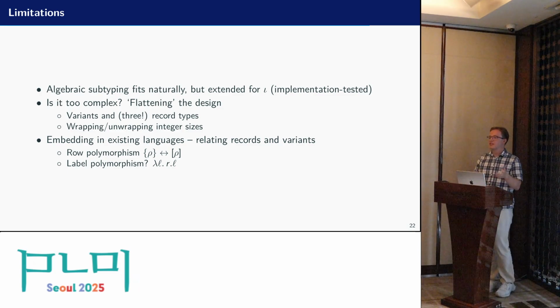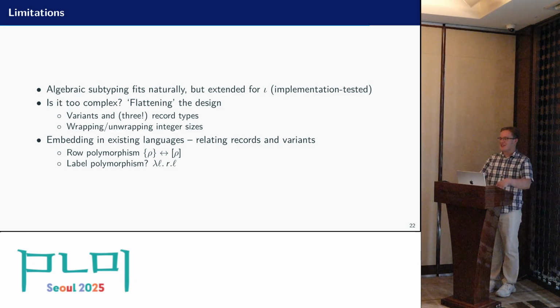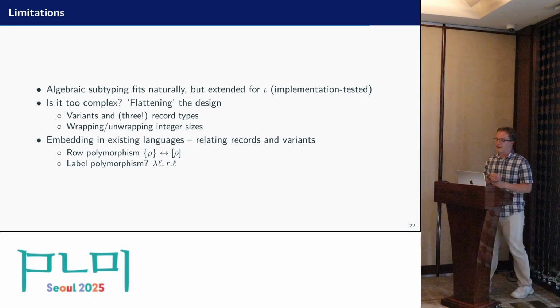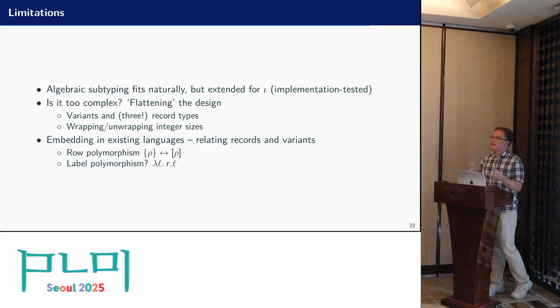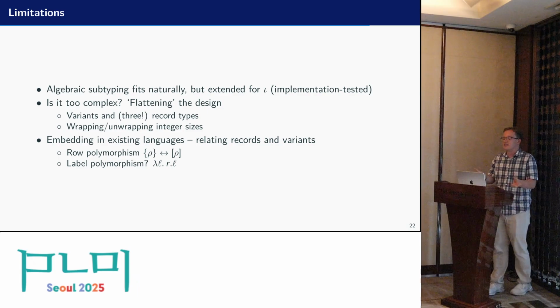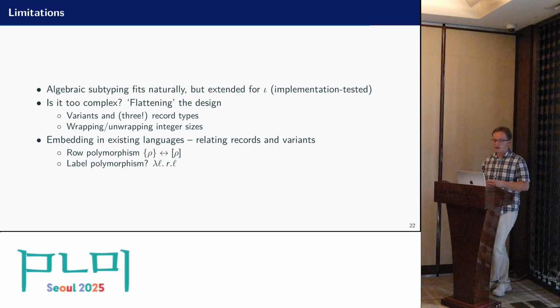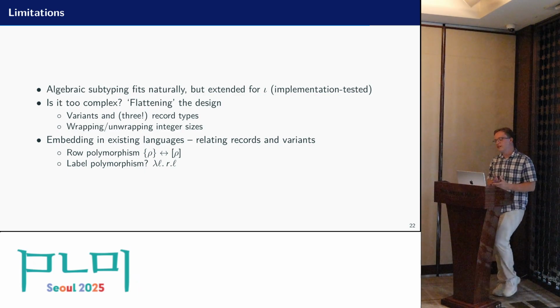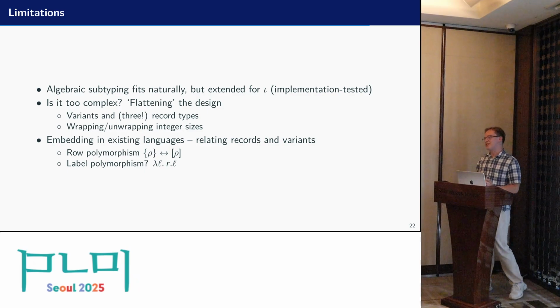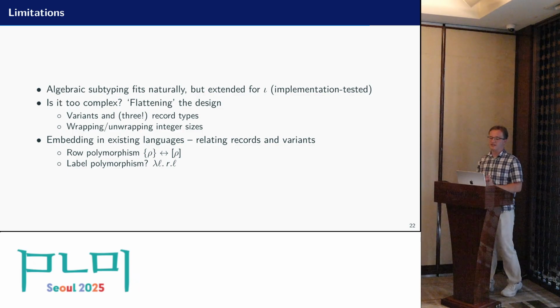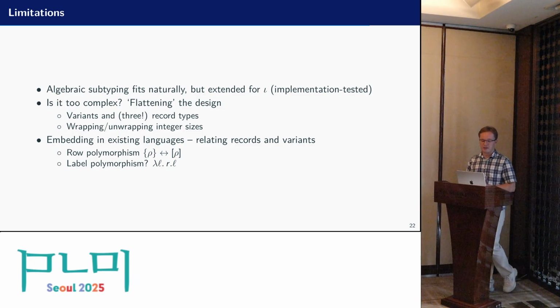This is all because there are three different record types and also a variant type, because products and concatenations and records are all really just records. There is a nuance to them that is obviously different; they have slightly different behavior in different places. But maybe the design should be flattened to say that this is all one record type and one variant type. There's also the integer sizes, which I think is more symbolic. I think you could have integers be usable both as a shape and as an index, but for technicality, this is how it's done in the development in the paper.